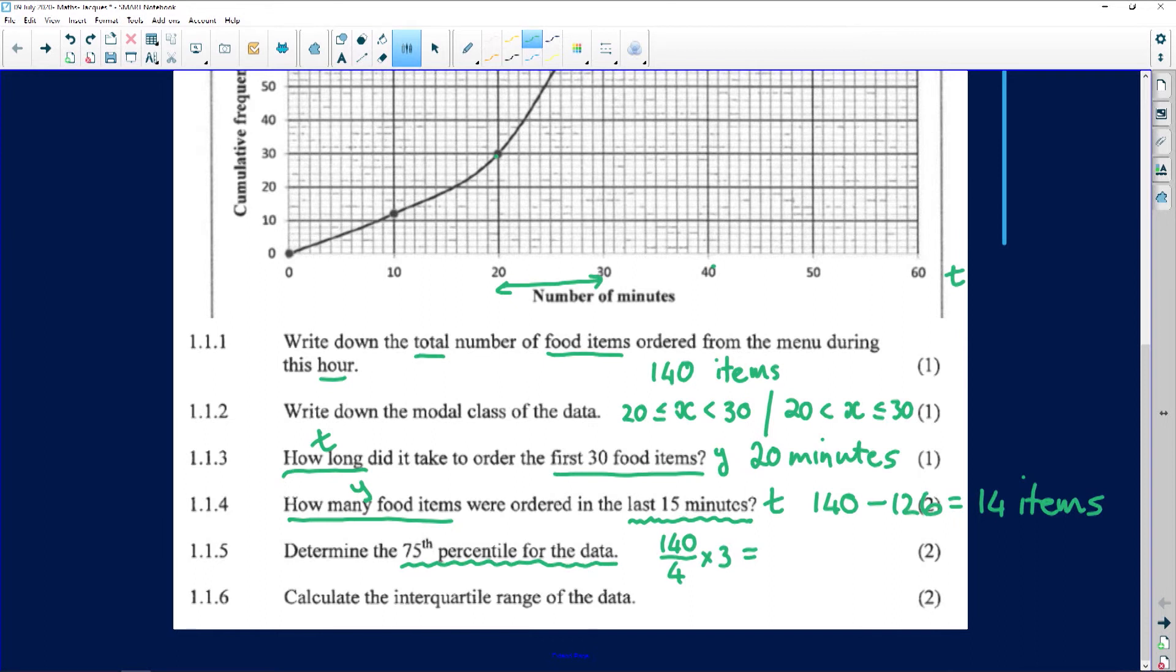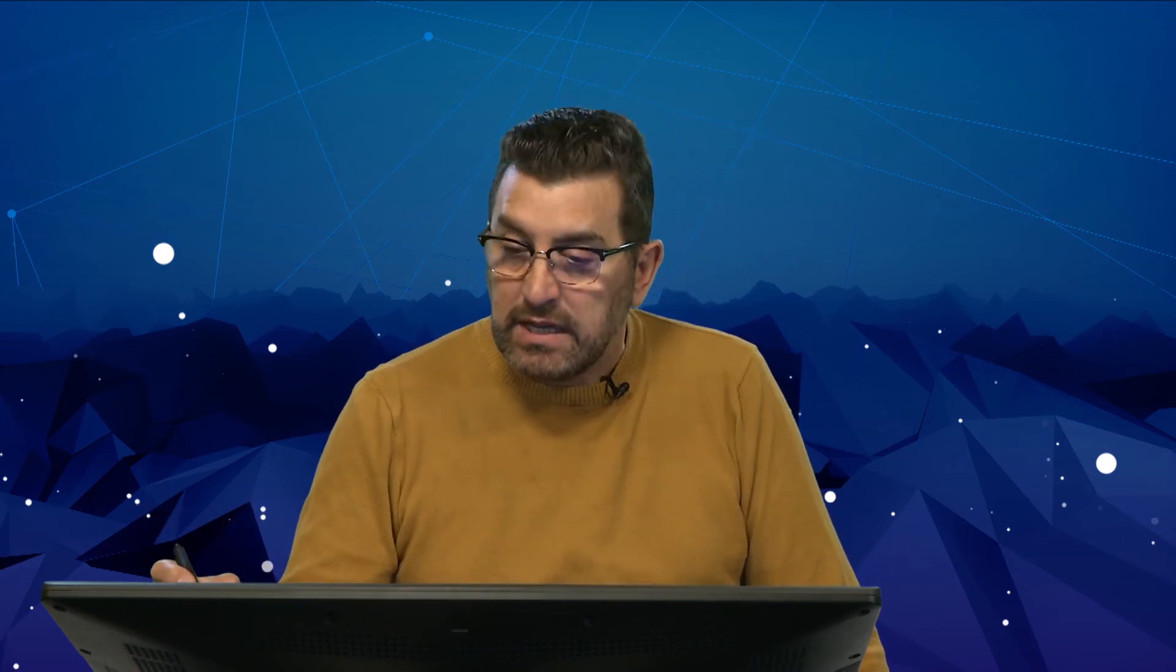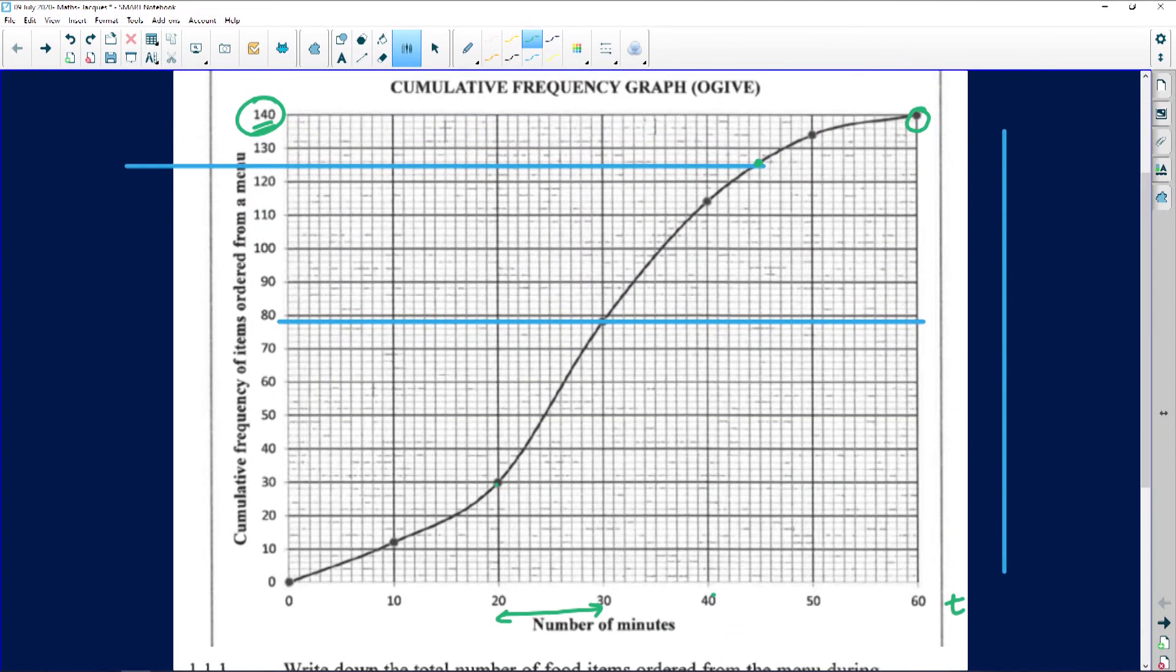Now folks, if you do the math there with your calculator, you will see that's 105 items. The result there is the 105 items. That's where our 75th percentile lies. We're not finished. We now need to go to 105 items and read off at which time period this happens. So let me take my horizontal line. I go to 105. I hope it's going to take us straight there. 104, 105 is in the middle. It's on, it looks like it is on the two, four. It's right in between those two. So if I come down with 105 items, that's my 75th percentile. That happens and I bring it down.